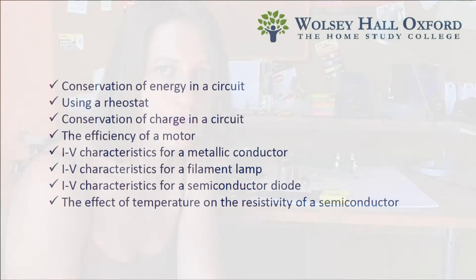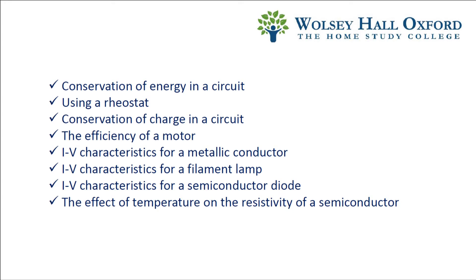Hi, my name is Dr Claire Turner and even though I'm a doctor of engineering rather than medicine, I'm going to walk you through a few health and safety tips for doing electricity experiments. Here are some of the experiments that I'll be doing. During these experiments I'll be using DC current and low voltages.